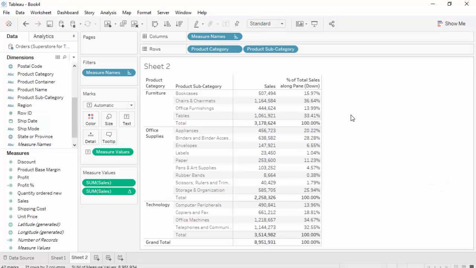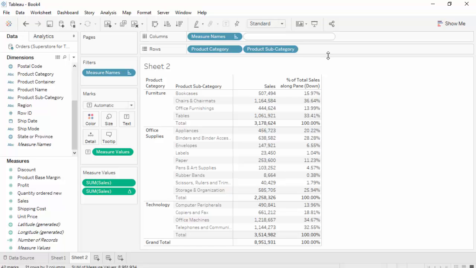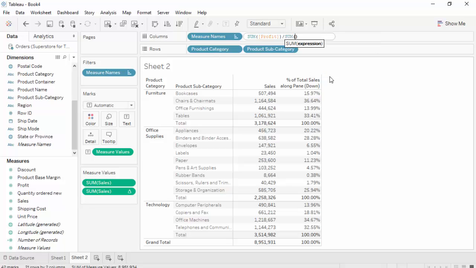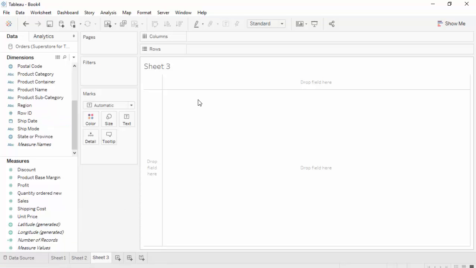And one more way in which you can set up calculated fields is the ad hoc calculated field. Suppose you want that profit percentage. Let me delete that. Suppose you calculate it here. So double click, and then type profit divided by sum of sales. Okay, so that gives you the profit percentage, right? But the problem is, if you set up a calculated field as an ad hoc calculated field, you're not going to see it here. It'll only be in the sheet. So if you go to another sheet, that's not available. Ad hoc fields are sheet specific.